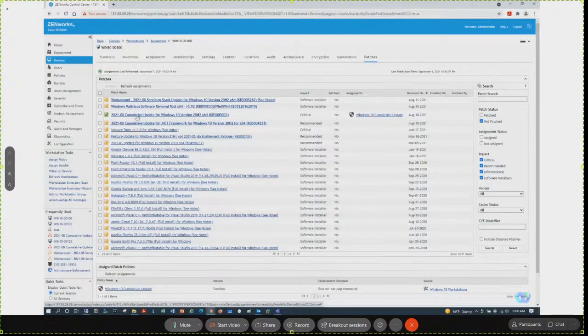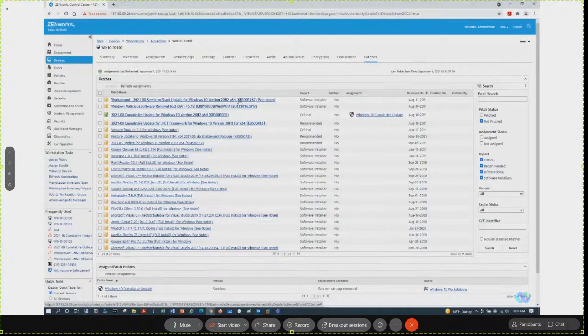So once I install this cumulative update, this one up here will show as not needed, as basically patched. And I don't need to install it separately. I just wanted to show it to you from the perspective of being able to track.